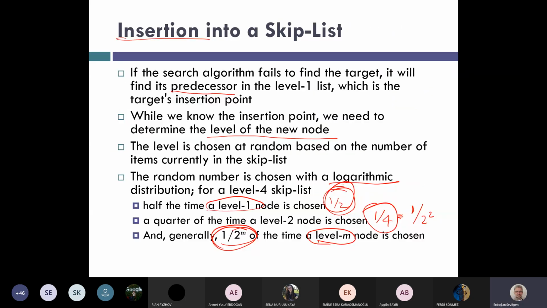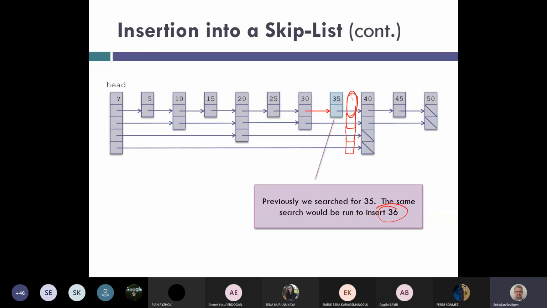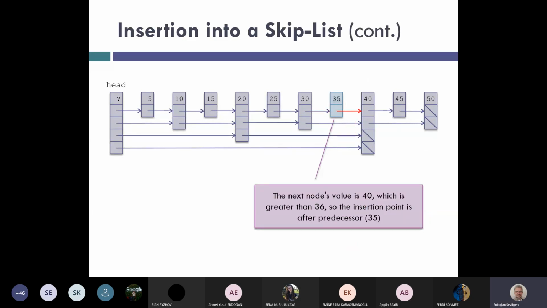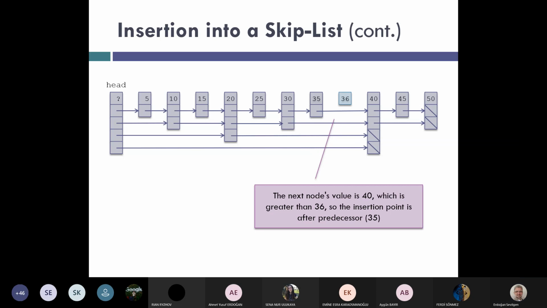After determining the level, let's say we have determined the level to be 3 for 36, then we insert 36 into the level 1, level 2, and level 3 linked lists.